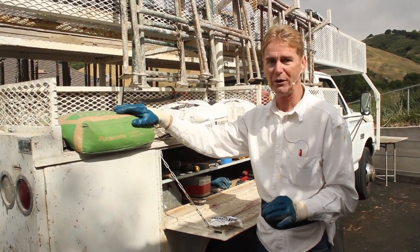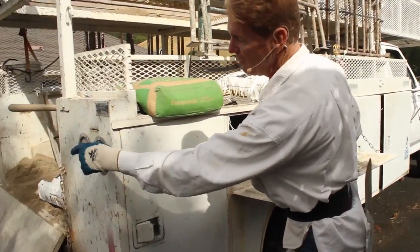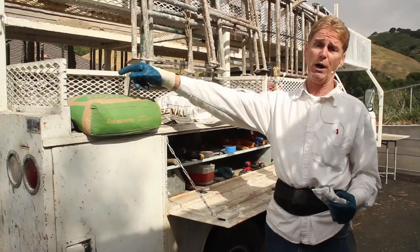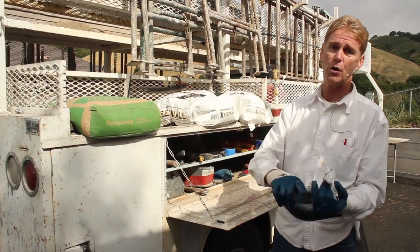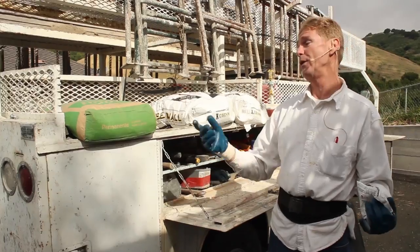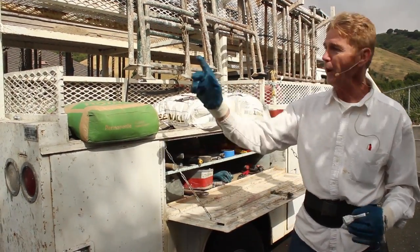Hanson's Lehigh's also makes a white cement, and that's about $15 a bag. And that's quite different from this here. That's about $60 a bag. So this one costs so much because it's so strong and you can go coat after coat after coat. But if you guys don't want to spend that kind of dough, we'll then buy the Lehigh's white cement. And the reason is we want to get that color.